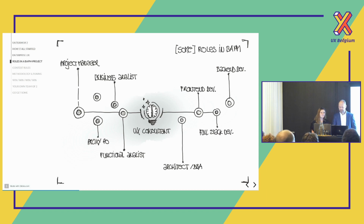Having moved through the different roles, we gained some hard skills and a lot of soft skills. But most importantly, we got to know the different profiles very well. This gives us a big advantage, as they are also the users of our documentation and our wireframes. We met in the middle of this line. It's a nice UX consultant's profile, but it didn't stop there. Hendrik, for example, loves to throw himself into HTML and CSS wireframes, whereas Evelyne dabbled a bit in functional analysis on some projects. Because of this overlap, we have a situation where we've got all bases covered.